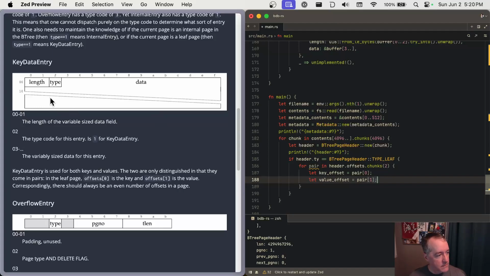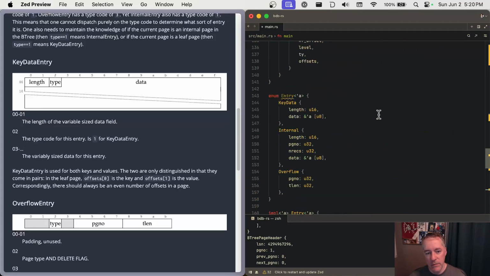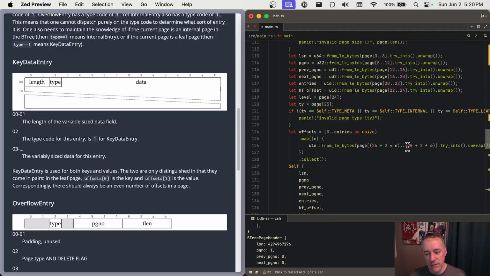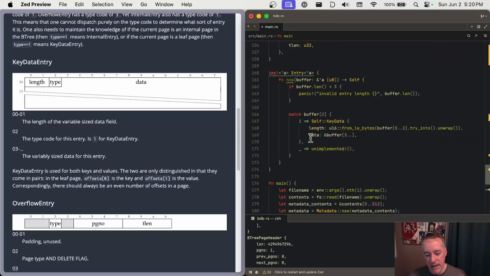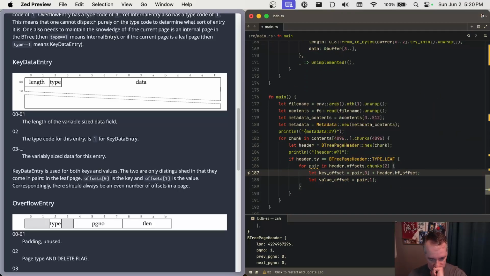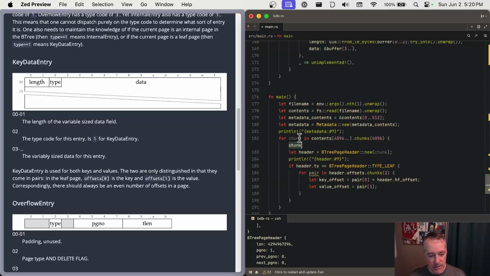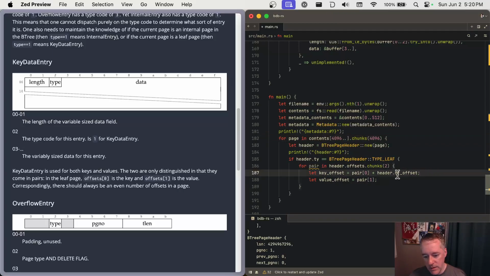And then we're going to say plus header.page offset because we subtracted it up here when we were constructing that, just so it would come out the same. I don't know if that's valid, but we have to add it back, right? Let's rename that to page. Okay. So, and then we have to add that as well.